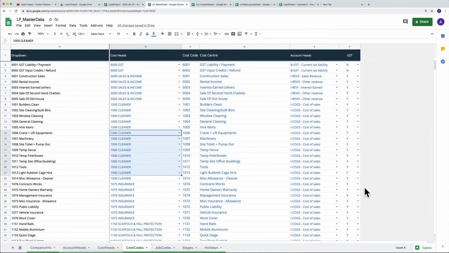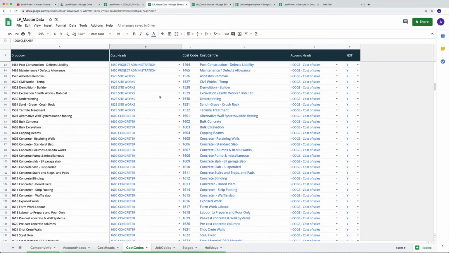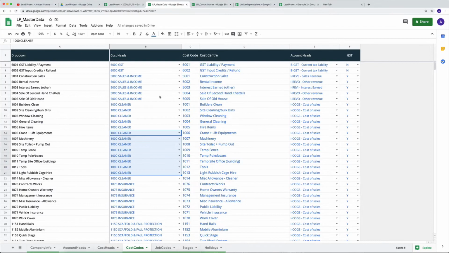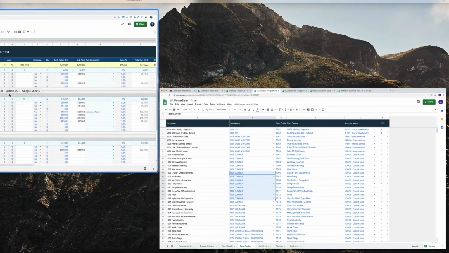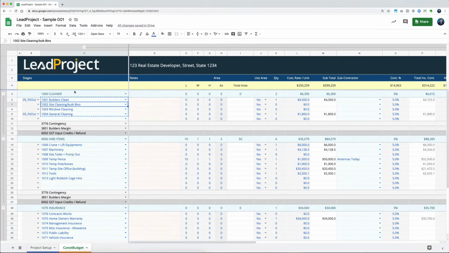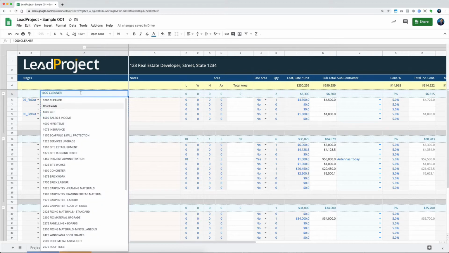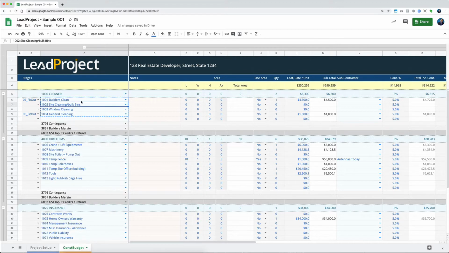So this is all sample. Just remember that. You will need to change and adapt them to the way you want to work. We can select all our parent items from here and then start building a budget based on what we put underneath it. You can put in your notes right next to it. If you've got any notes that you want to put in manually, this is just a note section.